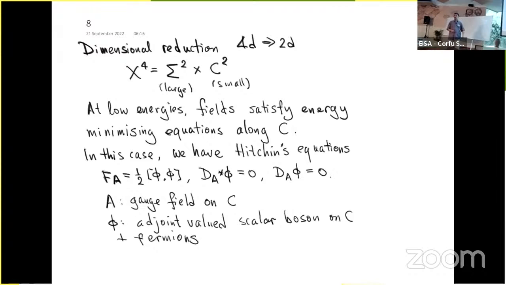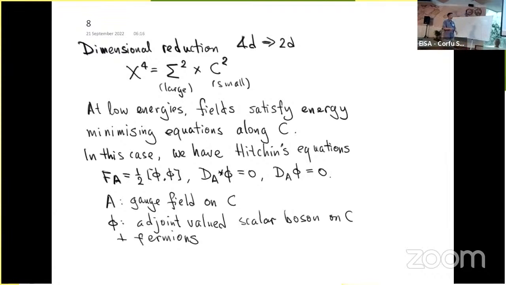So now we have talked about 4-dimensional gauge theory. Now let's look at dimensional reduction from 4D to 2D. For this purpose, we don't need to assume a space-time splitting structure. Instead, we assume that our 4-manifold is a global product of a large surface, which will turn out to be the world sheet, and then a small surface, which will be the internal surface, which will be gotten rid of in the dimensional reduction.